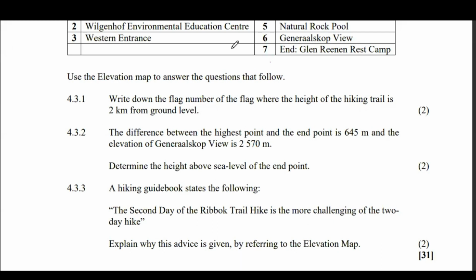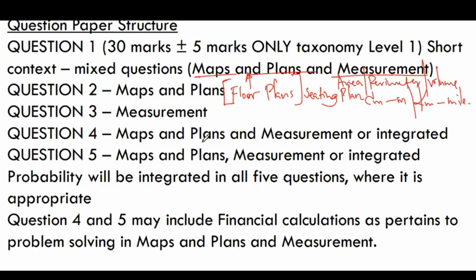All right, we shall be looking at question number 4. Question number 4, they tell us, question 4, you still expect to see maps and plans. Expect to see maps and plans and measurements integrated. For example, they might give you a floor plan. Now we need to know the area of a given bedroom on this floor plan. You see what I'm talking about? That will call in measurements.